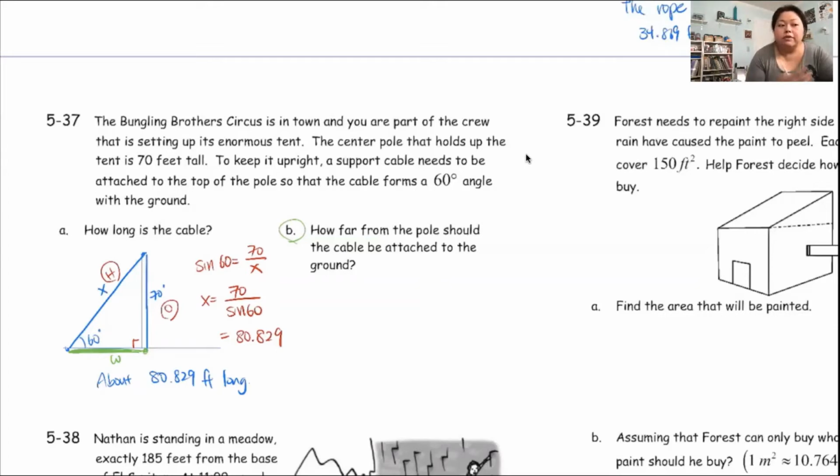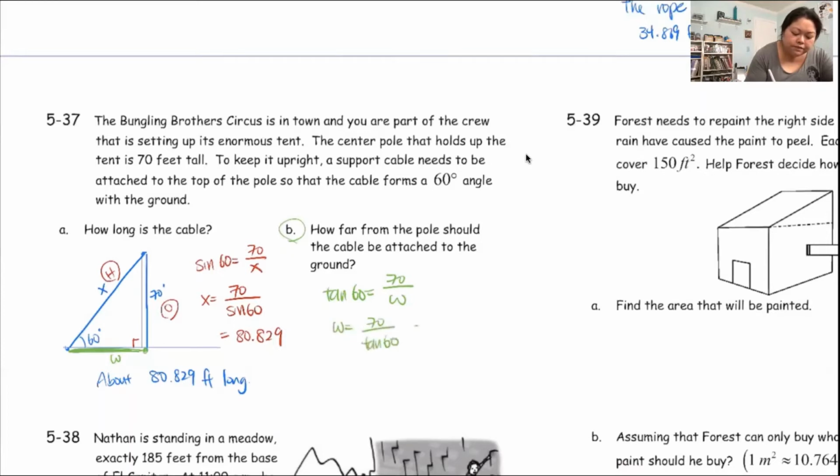And again, the domino effect, if you use something you solved for to solve for the next thing, you might mess up. So let's look at what I have. I have the angle 60 degrees. I still have the opposite side, but now this W is my adjacent. So I have opposite and adjacent, I have tangent. So I must use tangent of 60 equals opposite over my adjacent side, okay? Again, you have your variable on the bottom, so swap it out. W equals 70 over tangent of 60. So you get 70 divided by tangent of 60.